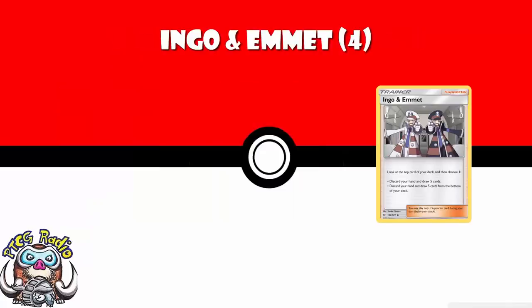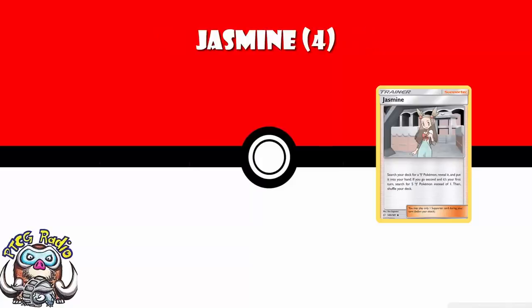For Ingo and Emmet, it's a decent draw supporter. Gets you 5 cards off the top or bottom of your deck. Simple as. Jasmine, good for searching out metal Pokemon. I think you need 4 of these because it's good for searching out metal Pokemon.